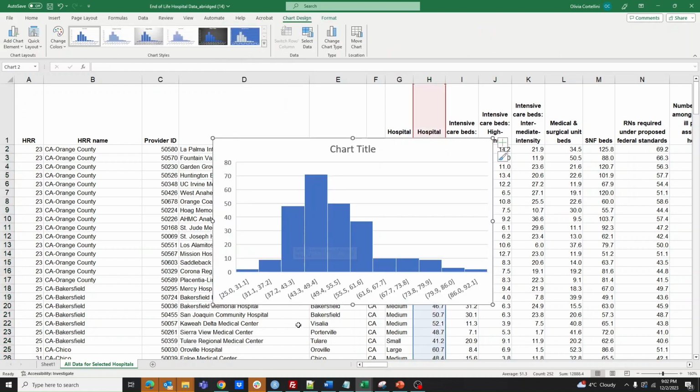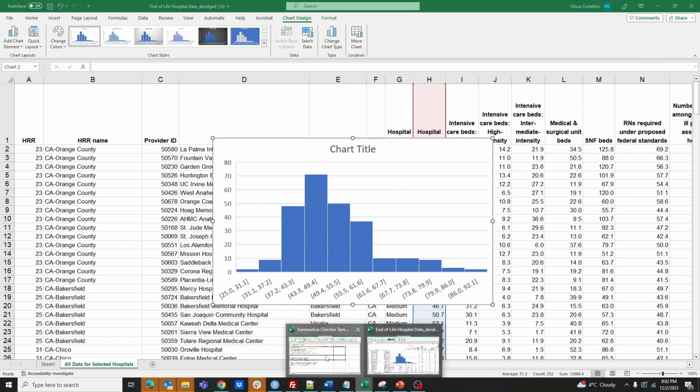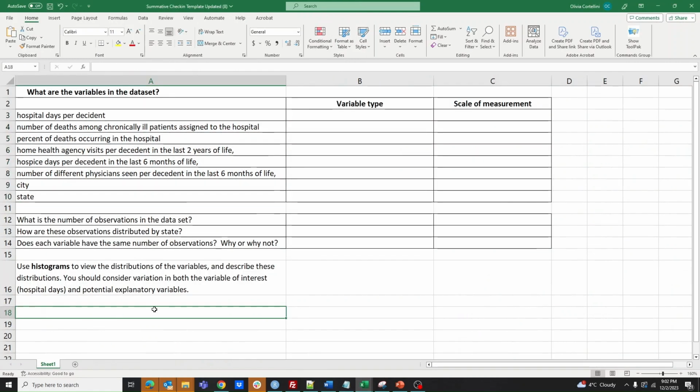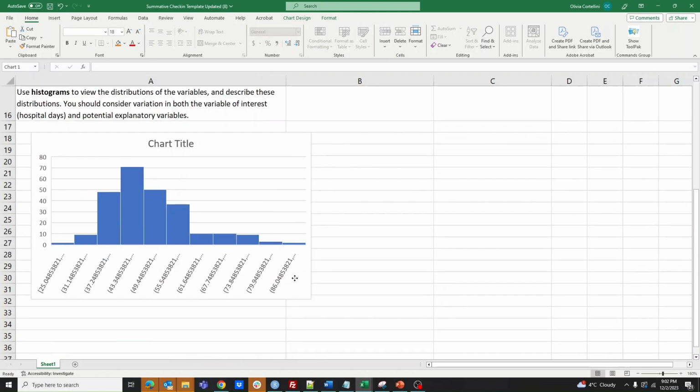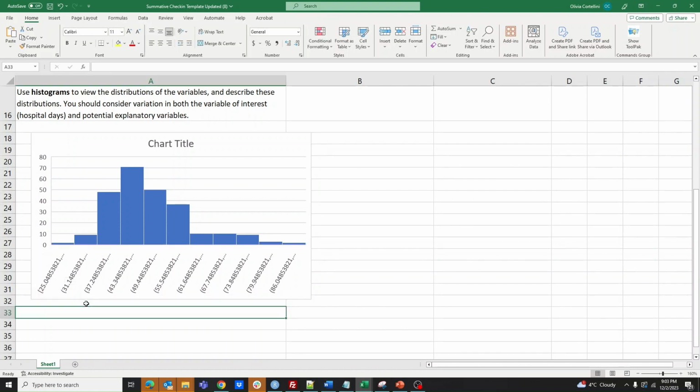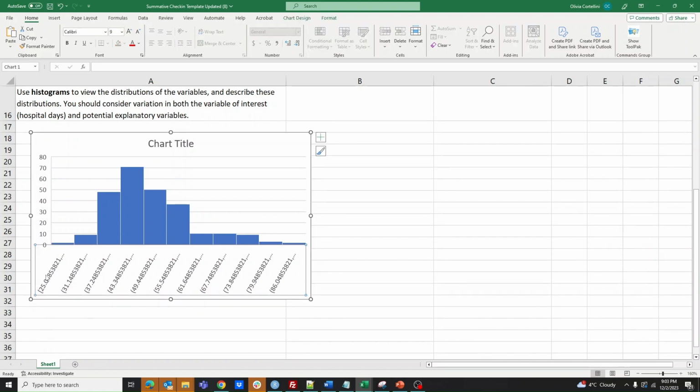And then I'm going to copy that and paste it into my template before I go further. Now, this is another thing I want to show you. You'll notice after I pasted it, the numbers look really messy, right? I have these really long decimals. It's really hard to read. So here's how we're going to fix that. We're going to click on one of the numbers in that x-axis. Then I'm going to right click it.